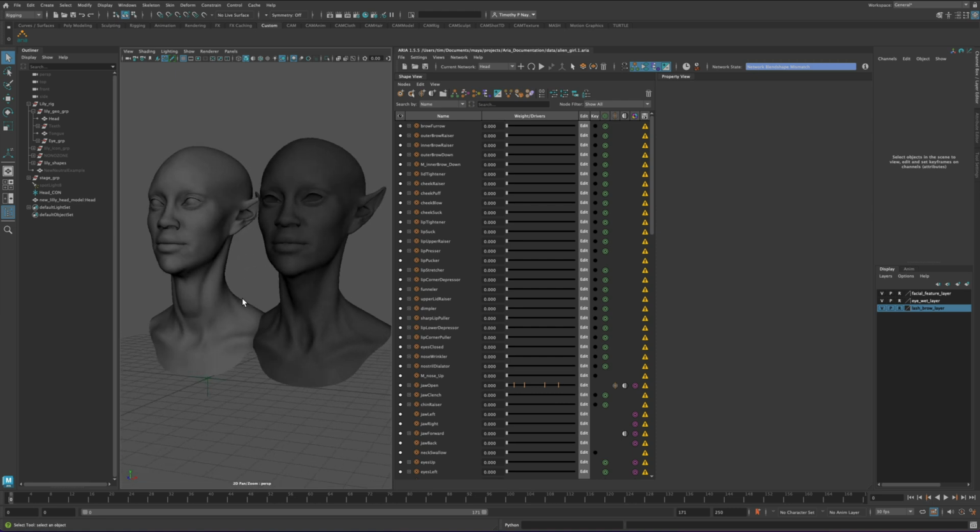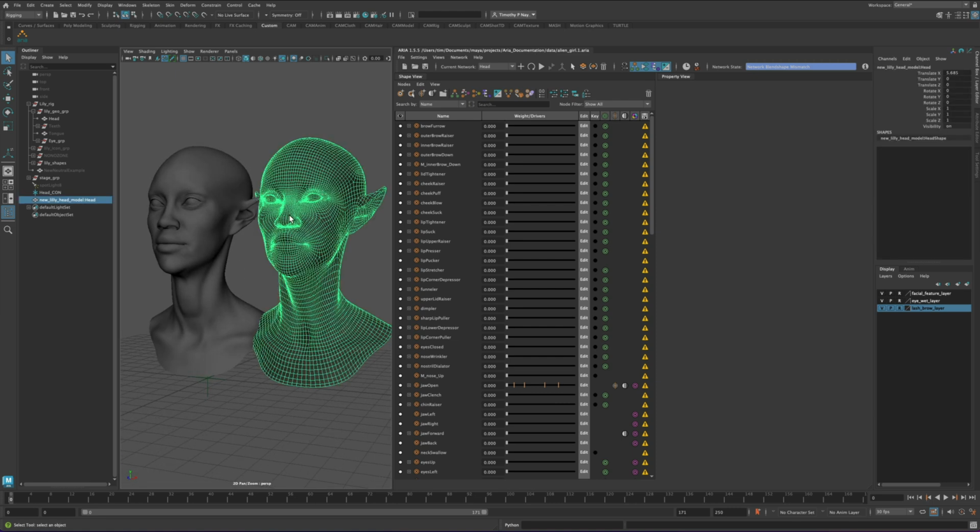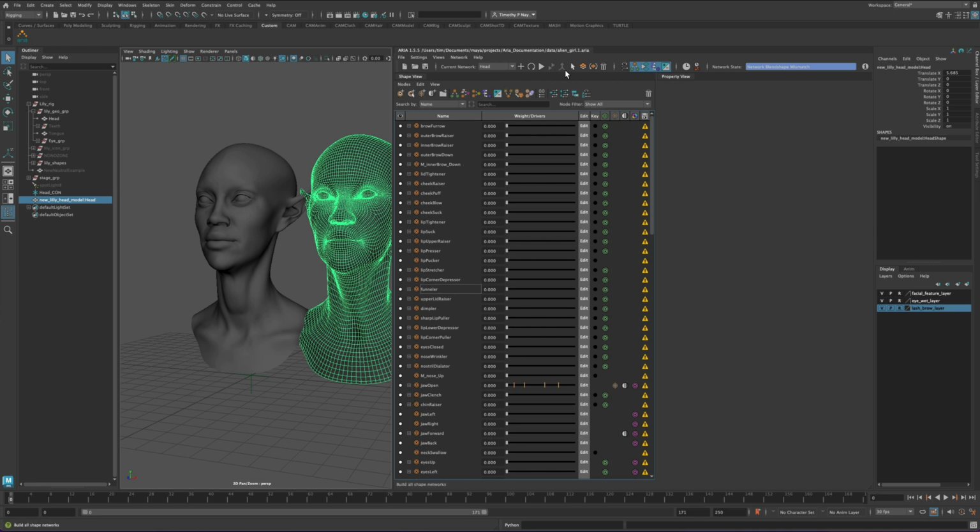So in order to replace the neutral, we're going to select our new neutral here, go to the top toolbar, and click replace neutral mesh. ARIA presents you with a dialog, and you can choose to create the new name of the neutral using the replacement neutral. But in this case, we just want the name to stay the same, so we're not going to checkbox that. We're going to click OK, and ARIA is going to start to process all of the neutral changes between the old neutral and the new, and then propagate all of those changes to all of the meshes in the scene.